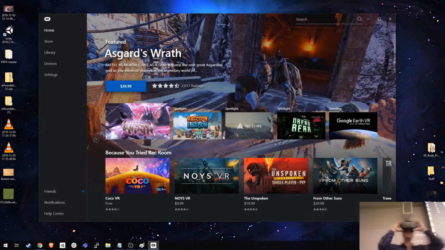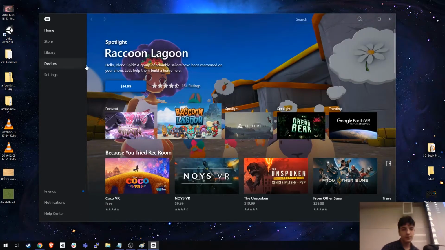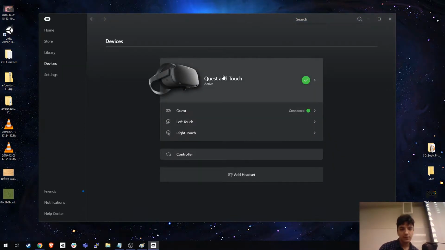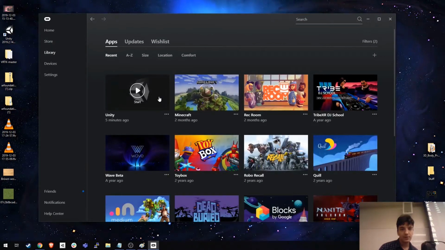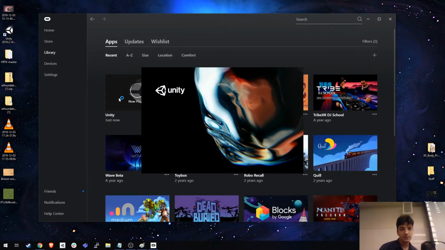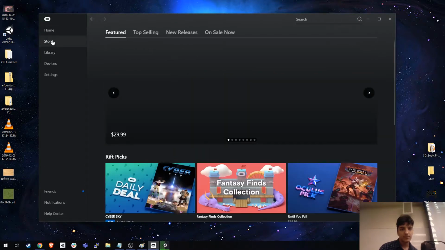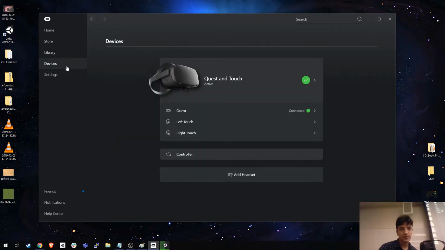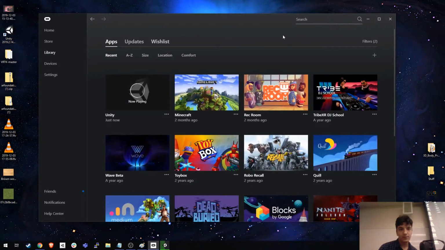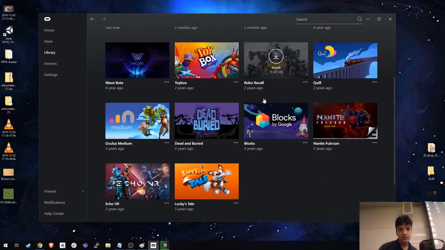No, I see the Guardian, but it just shows as black. What it should be doing is taking me to Oculus Home here. Let me see if I run an experience or something. I don't think I have any experiences on here. It's probably the home one. Oculus Home.